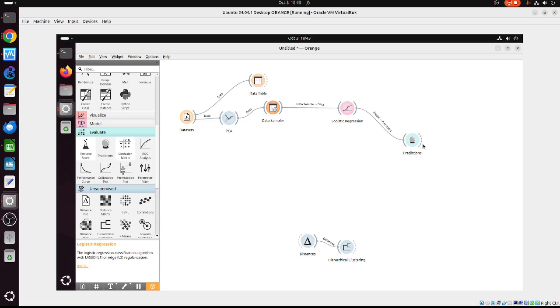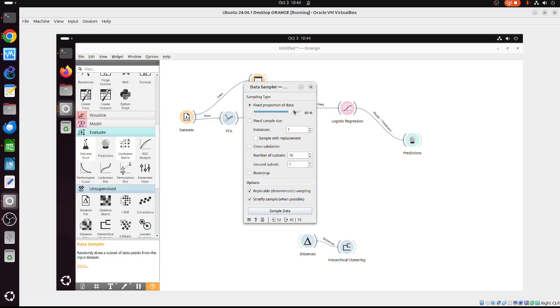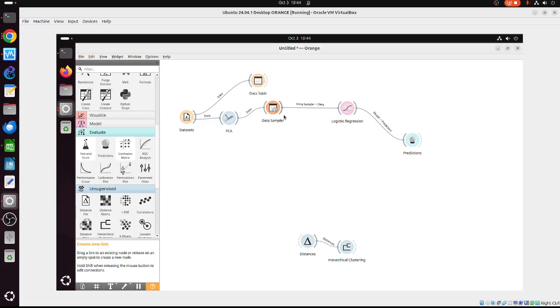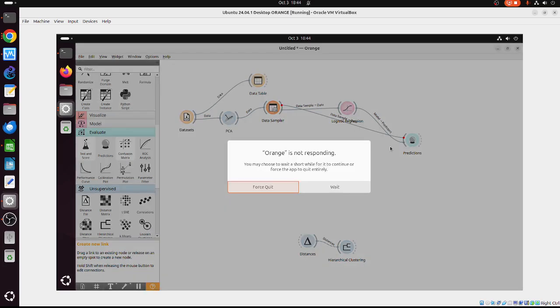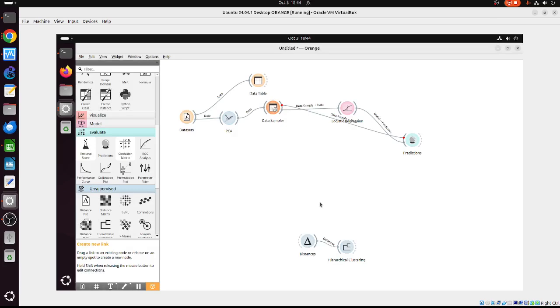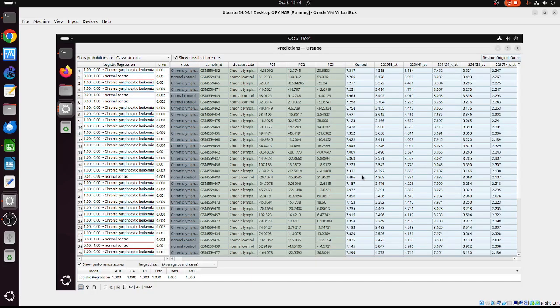The prediction receives the model from the logistic regression with 98% precision. And the rest of the data, which is only 20%, I will fit into prediction. I want to see how well the model works. Oops, we have to wait. Okay, this is the result.